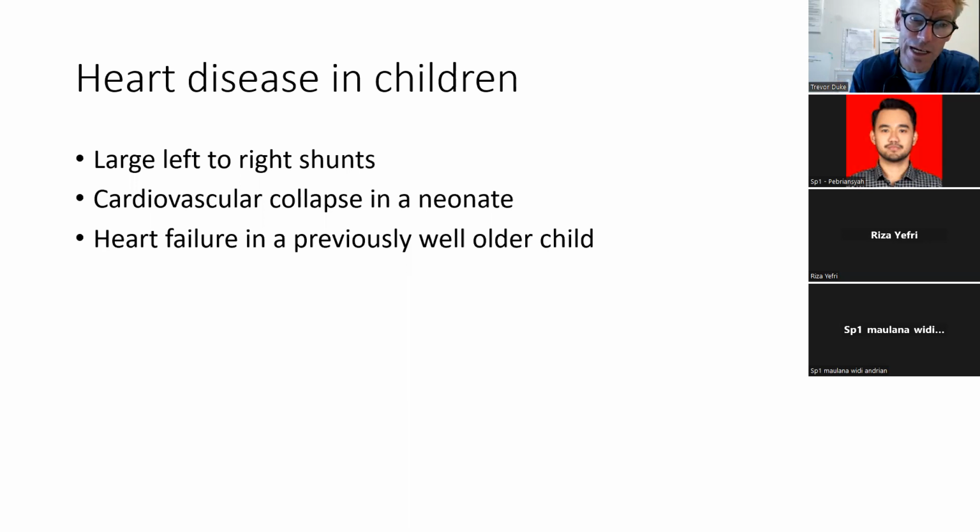And then we've talked about heart failure in the previously well older child, like the 12-year-old I mentioned, but it could be a 5-year-old or an 8-year-old who gets acute rheumatic fever, or a 14-year-old who gets viral myocarditis, or a 6-year-old who has a tachyarrhythmia. The main thing is to recognize that clinical syndrome of heart failure in the previously well older child. So in terms of pediatric cardiology and heart failure, I hope that's made sense to you.